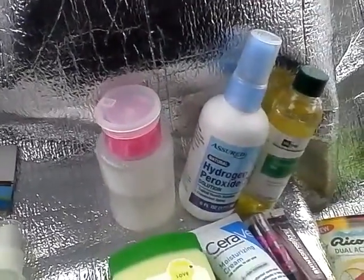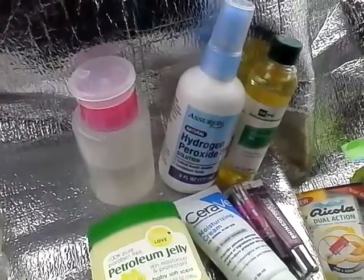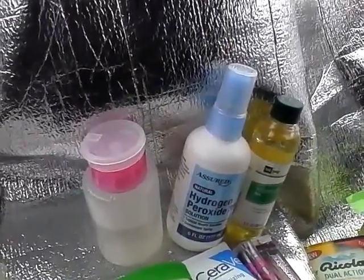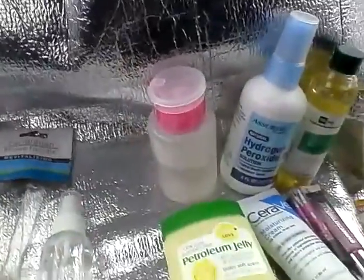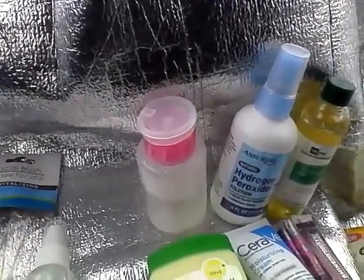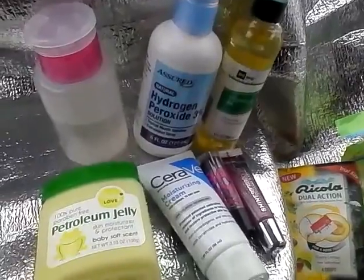Once that's done, it's time to moisturize. There are specific moisturizers for specific purposes: eye creams, lip moisturizers, neck creams, and décolleté creams. And I'll tell you — this advice applies from the top of my head to my neck and down to my décolleté. When you cleanse, make sure to cleanse behind your ears, inside your ears, your eyebrows, under your eyelashes, under your chin, down your neck, the back of your neck, and your décolleté — your upper chest area. Those are all part of the facial skin region.